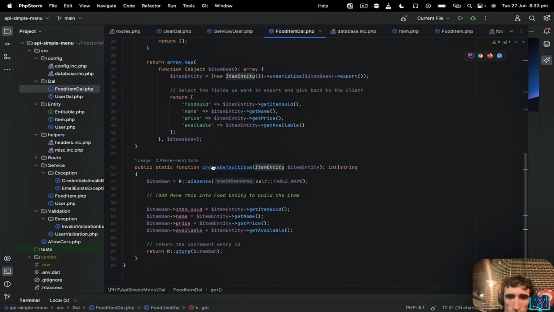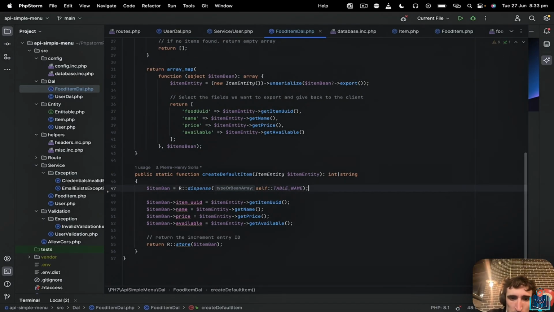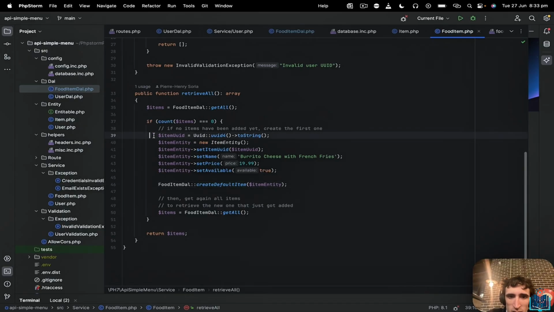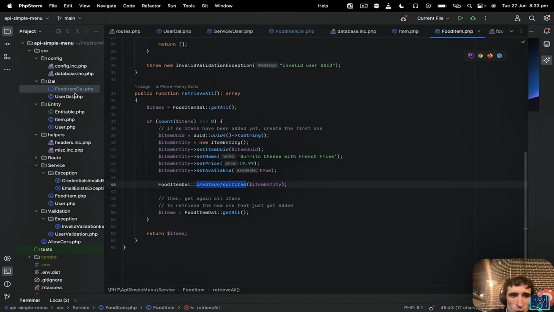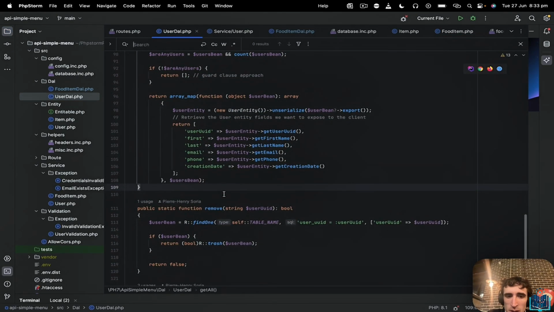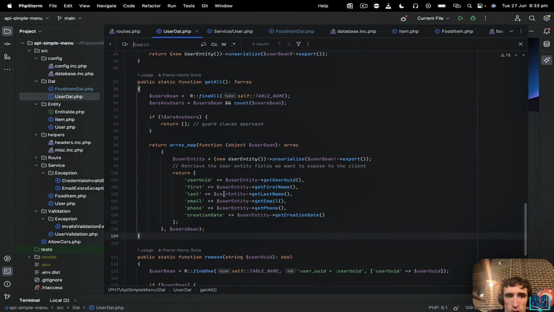So from the service we are doing this now, and here to do, oh, that comment I will just have to remove because this has been done. And you can see we are creating this item really nicely, and then we are creating that one. You see, it's really nice to use setters like this. It's much more readable, and we do exactly the same for the user in the user service.